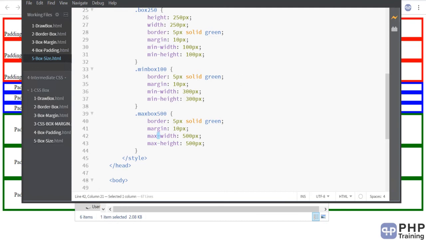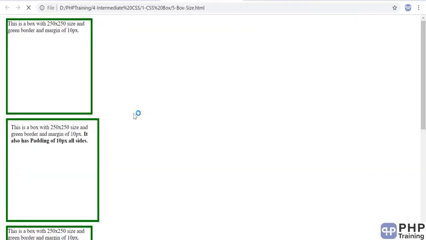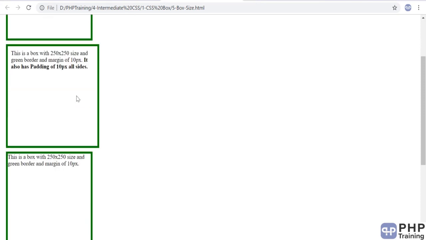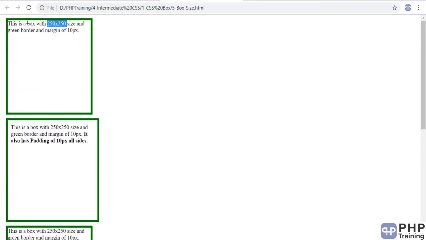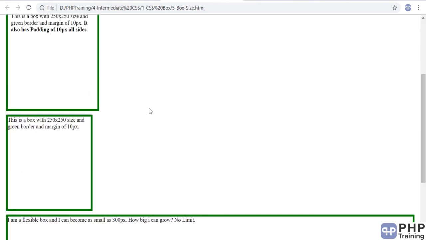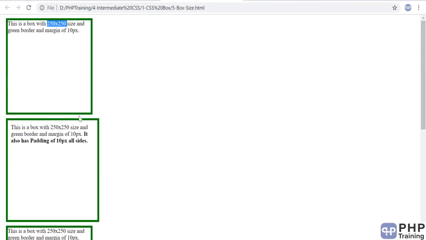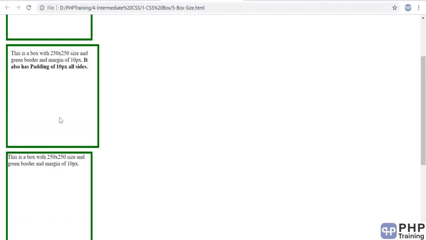Okay, let's open this file. Okay, you can see 250 by 250, which means height is 250, width is 250. Okay, and then you have padding. So you see the spaces, there's no space here. You're adding a padding of 10, you see a nice space coming up here. Okay, and then for each box you are adding some space. That's why you see some space. That is the margin that you're adding.